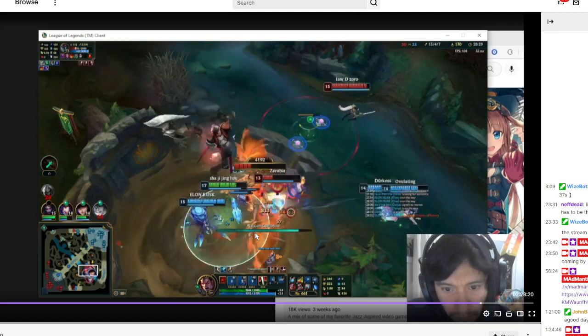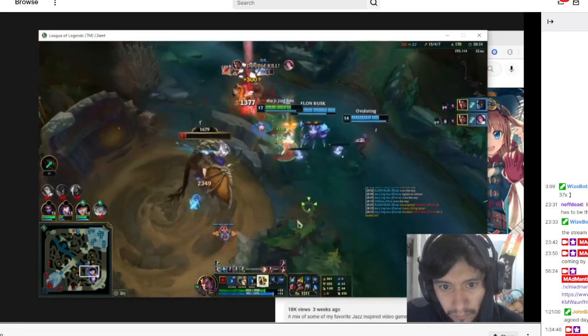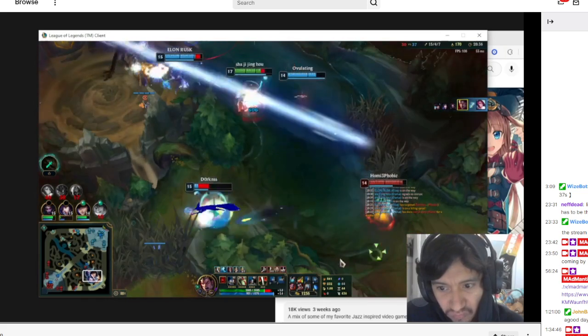Pull the Maokai, he's kind of trolling, right? And then Fiora's just super bad. She's super weak, right?